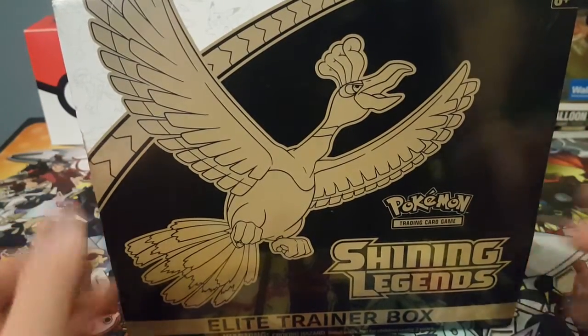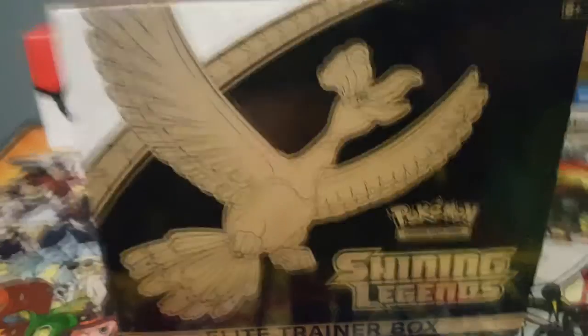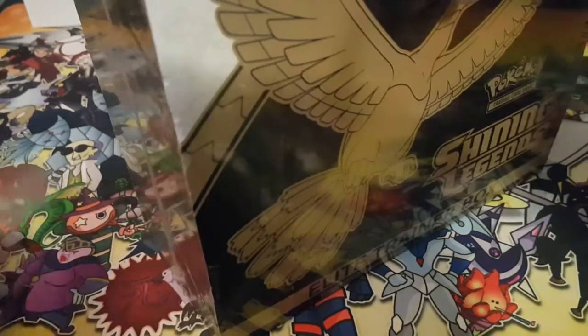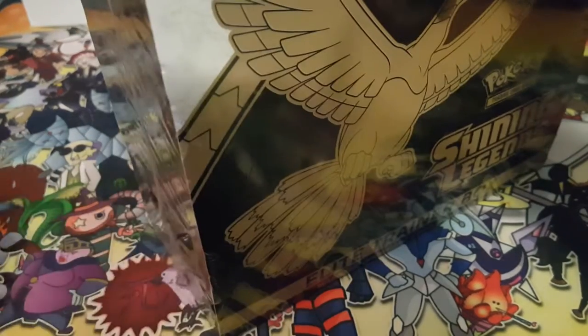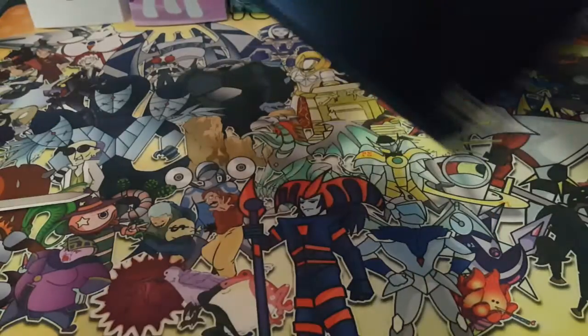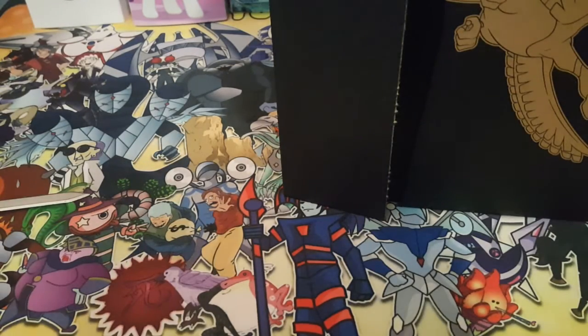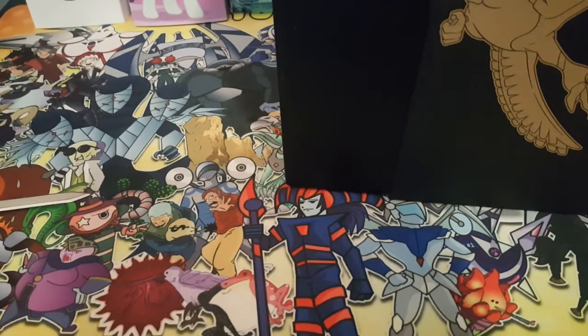Today I am opening something I have not opened in a very long time, and that is an Elite Trainer box. I can't remember the last time I actually opened one of these. It's been so long. I think the last one I opened was the Generations Elite Trainer box, but this one, oh god, guys, this one's flipping amazing, like, cardboard. I mean, you always need cardboard.